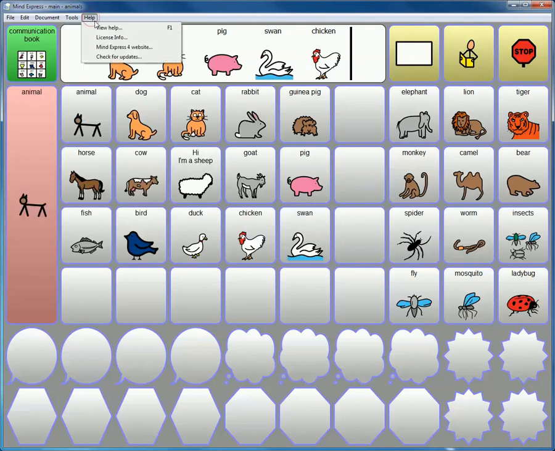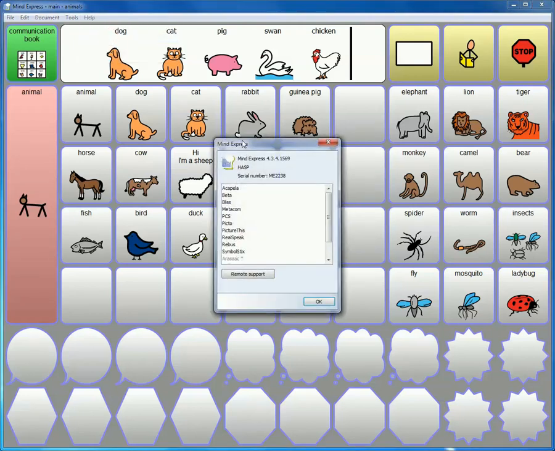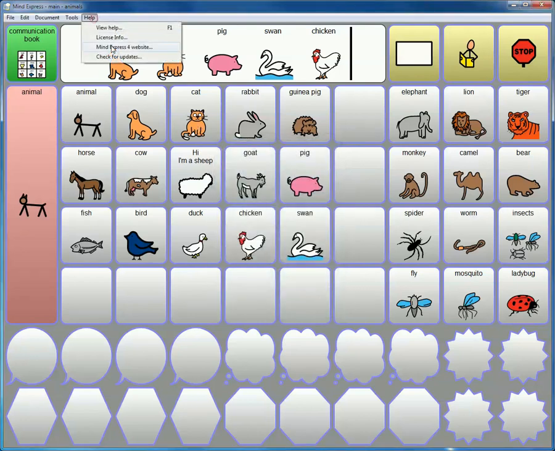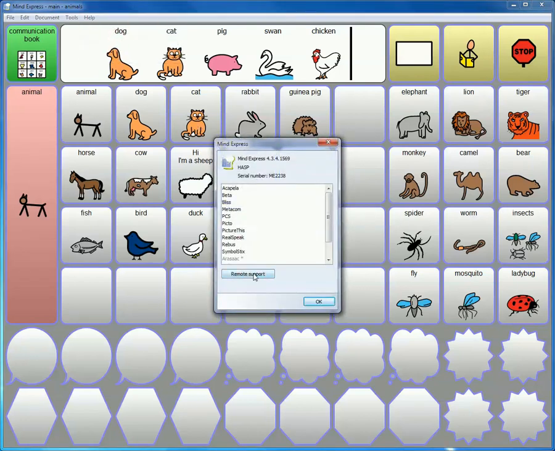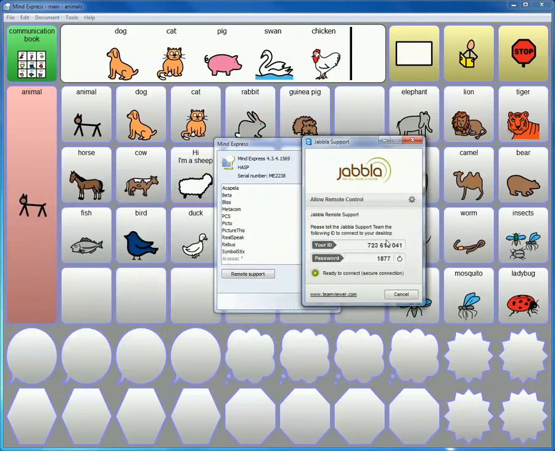And then one last small thing is if you go to help license info, if ever you experience any trouble or you need an extra explanation, there is now a button remote support under help license info. If you click this button, it will automatically start a TeamViewer session on your PC. It will show you an ID and a password, and you can pass this to the support people at Jabla or at a supplier if they support TeamViewer.